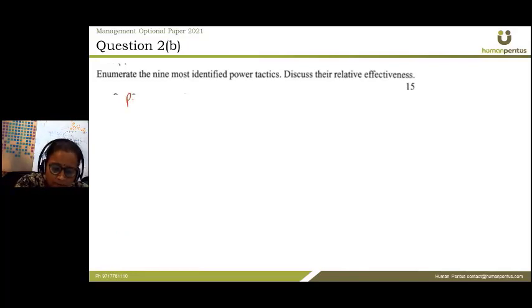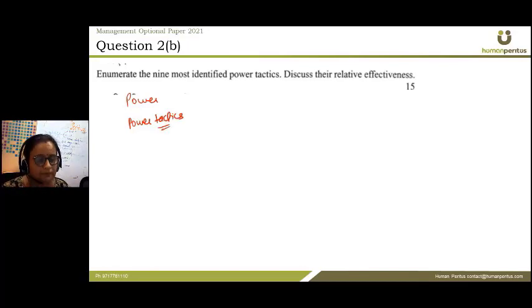That is, in very brief, we'll be discussing what power actually is and also the definition of power tactics very briefly. Okay, because the question is all about power tactics and not power. So in the first line, we may also define what power is. Power is the capacity of the person to influence the behavior of the other person, so that the other person behaves as the power holder wants him to behave or act, isn't it? So that is actually what power is. So we can define power like this, and then we will be defining power tactics, right?